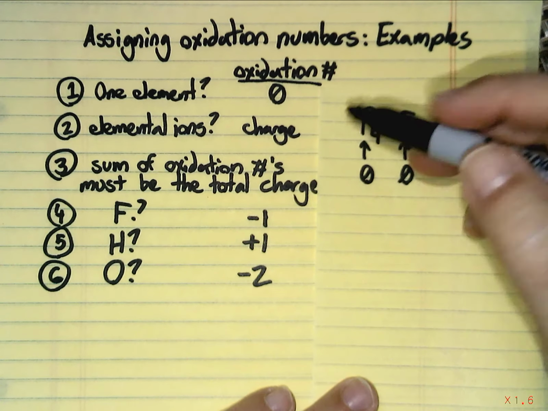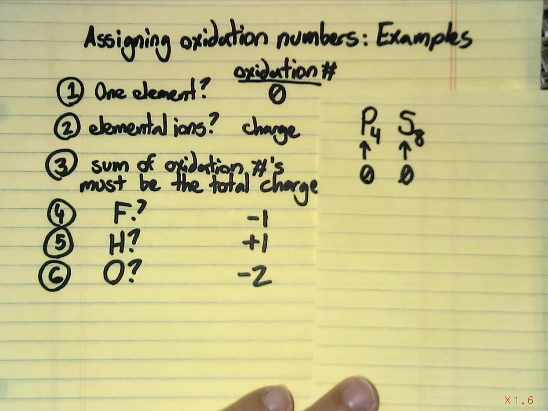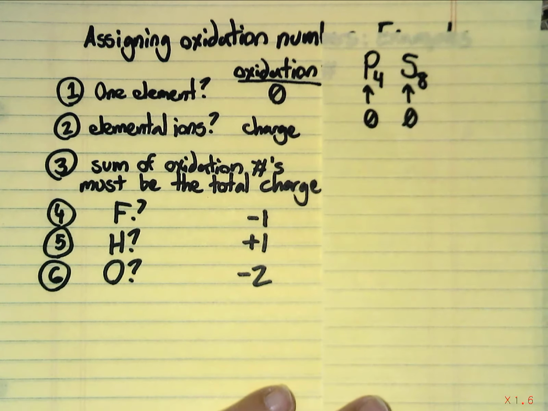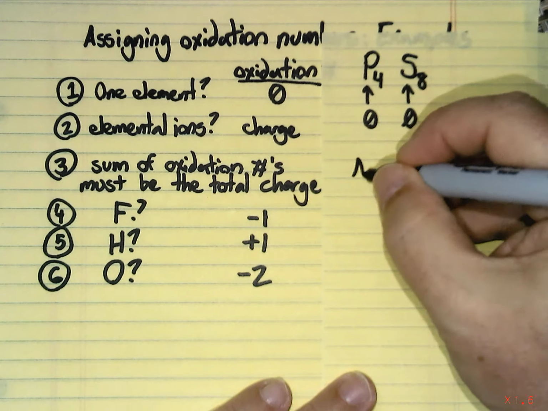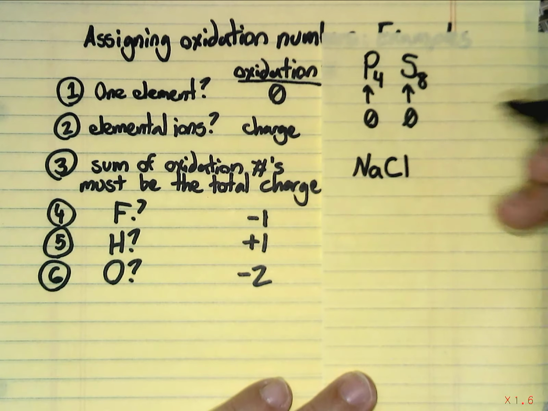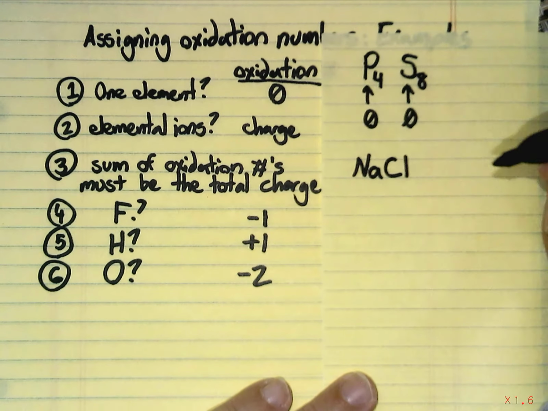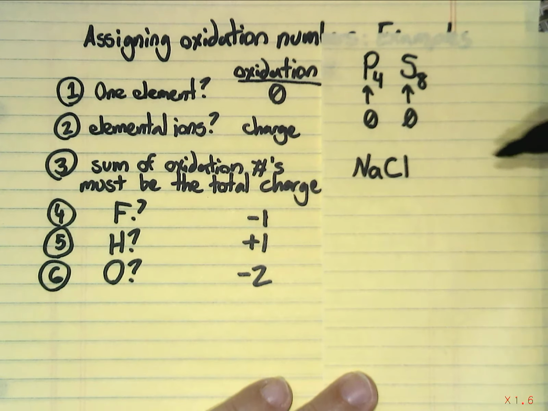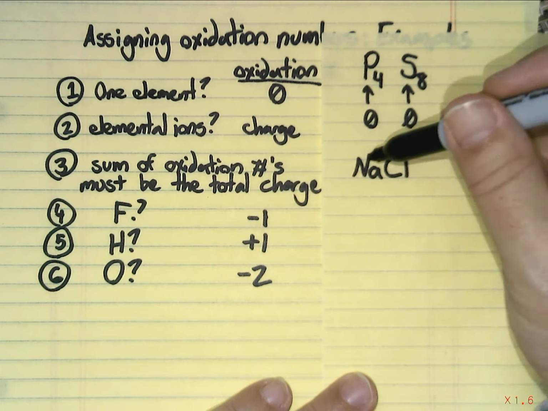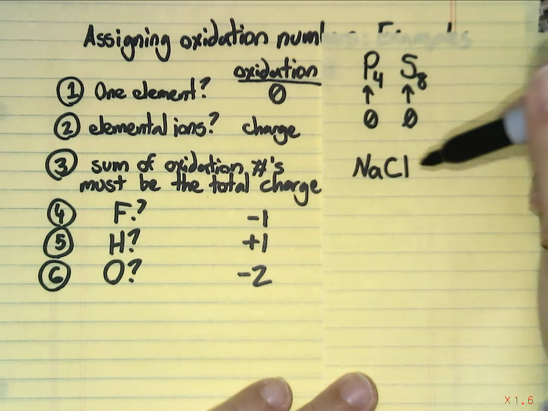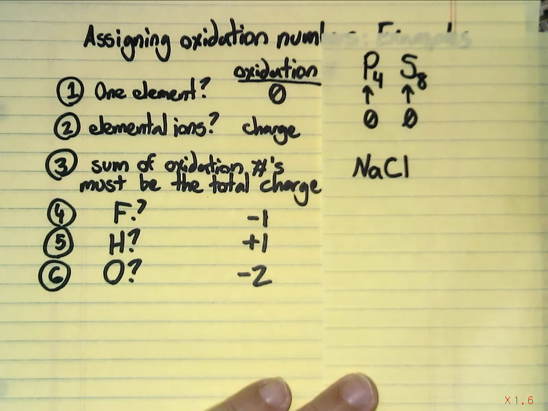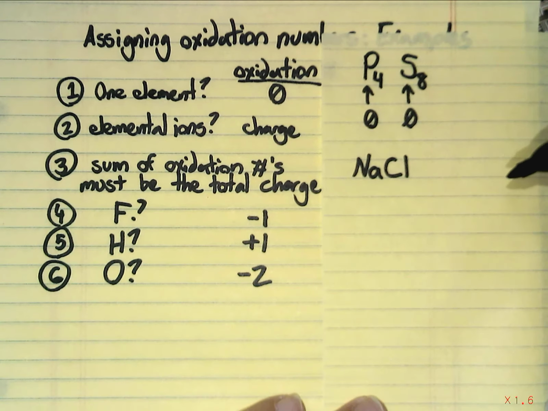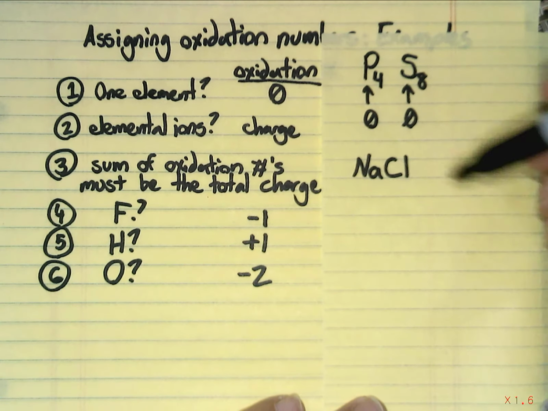Okay, let's do one where we've got to go down to rule 2. Let's start out with a real simple familiar one. Suppose I give you NaCl. All right, well then you know from looking at a periodic table that what you've got here is an ionic compound. The sodium is a metal and the chlorine is a nonmetal. You look on either side of that staircase that goes between boron and aluminum, and anything to the left is a metal and anything to the right is a nonmetal.